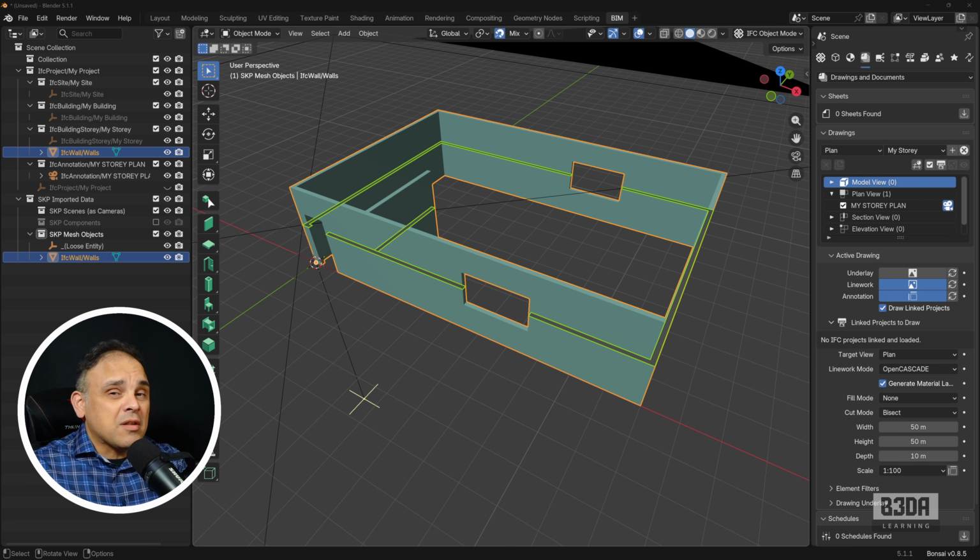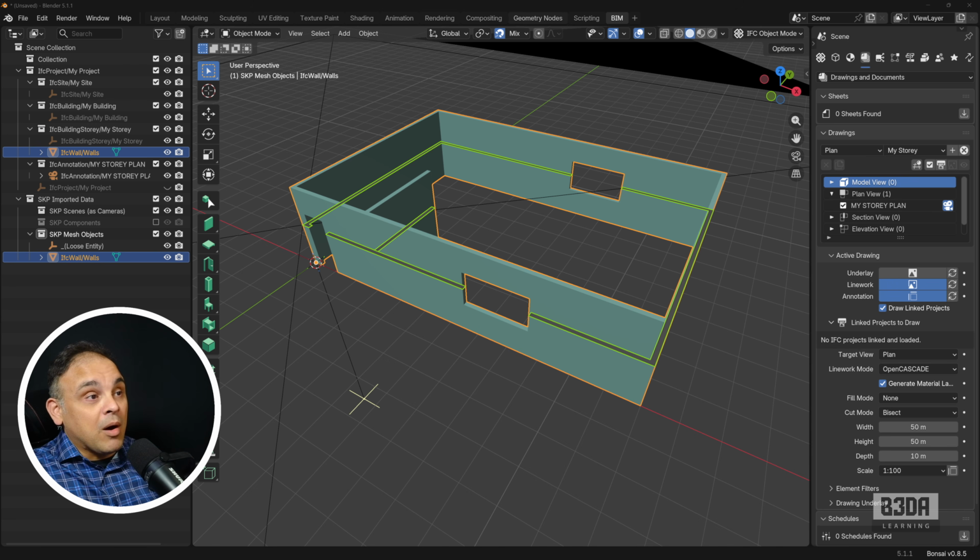By the way, in case you are not aware, you can assign IFC classes. You can classify your objects in recent SketchUp versions, but this is not the same. Bonsai will offer a lot more options to manage BIM models here with Blender. And again, this is a benefit for people that do not have access to SketchUp and want to get, for instance, an old model that you have on file, or you receive something from a client and you want to convert those old projects into a BIM model.